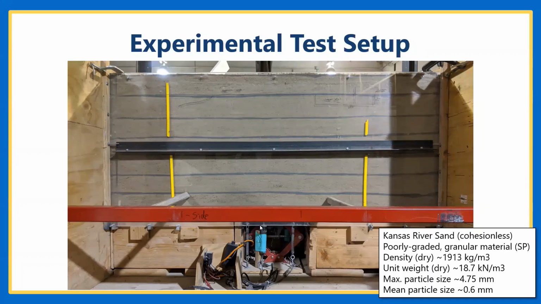What I did was slowly move the trapdoor vertically downwards to simulate a collapsing roof structure. Obviously it's not this simplified in the real world, but this is a common type of test done in the geotechnical field for looking at soil arching. I used it to try to simulate a void failure here. If you're interested in any of the material properties, they're listed here down at the bottom.